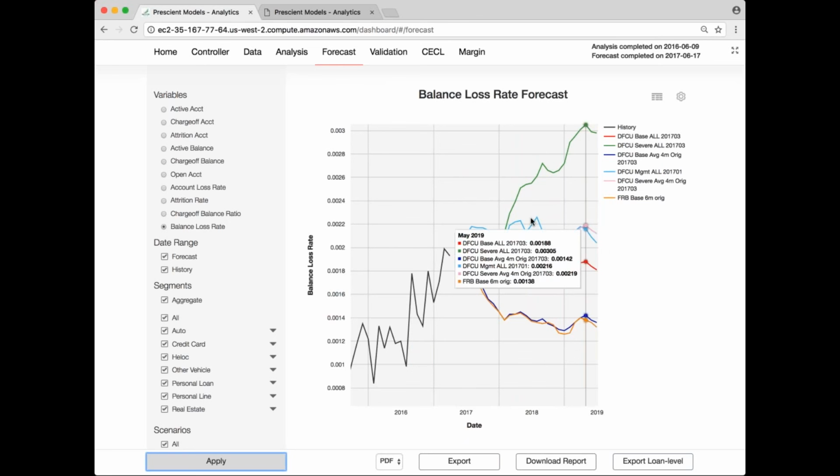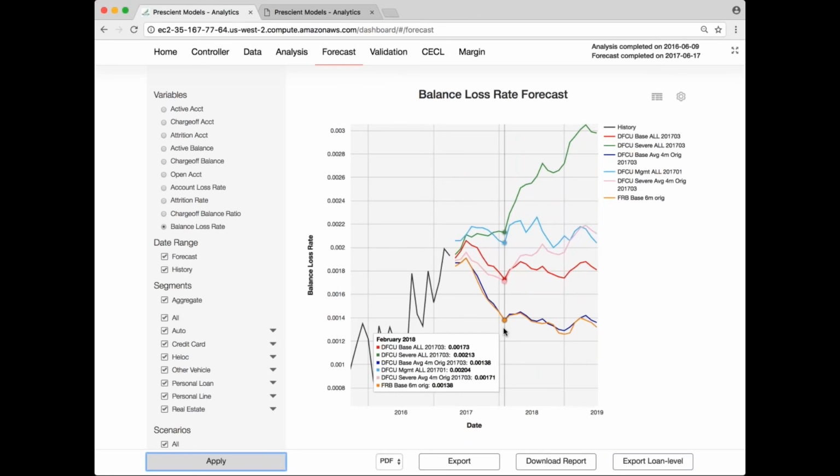Now, what you see here, I mentioned that the forecasts are at the loan level. For security reasons, we don't let you look at the loan level data here, just the aggregate information. When you click on export loan level, that's not a download. Download is what happens next to it. I'll talk about the download report, but export means we're pushing it back to the server. The data originally is coming from the M360 data warehouse. Export loan level means we push it back to M360 so that it can be used with all of your account decisioning.